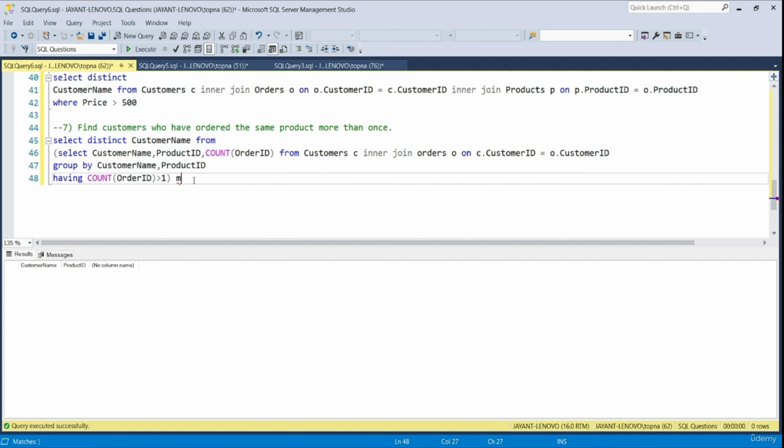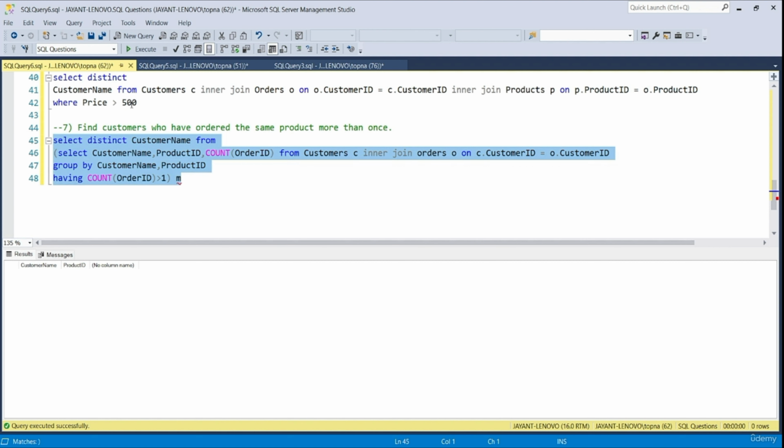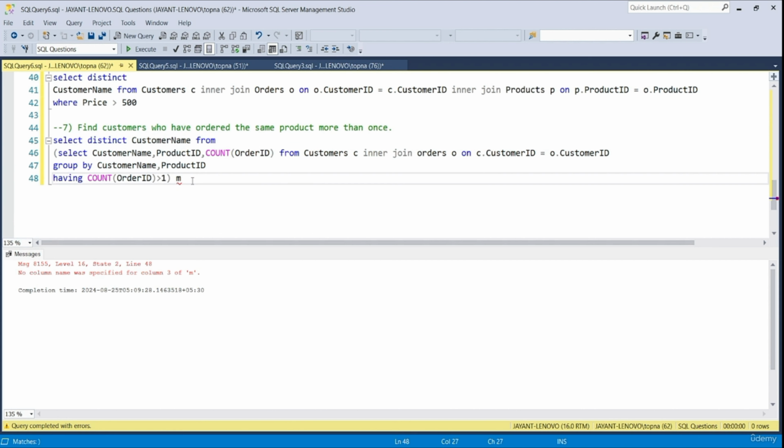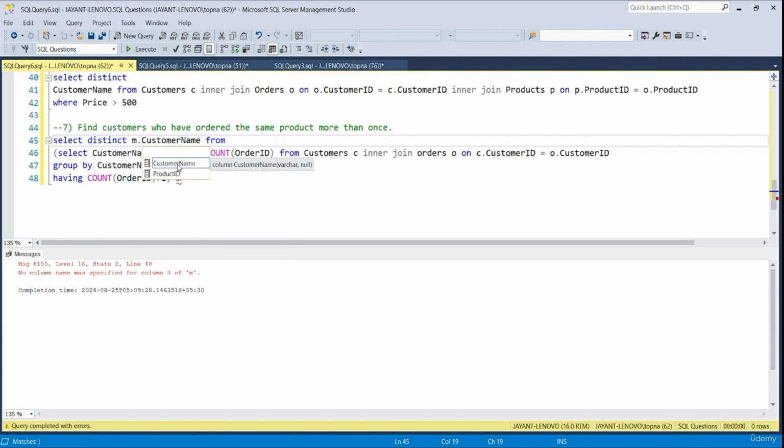Fine. So let's execute this. All right. So here we can write M dot customer name, and then we may execute it.